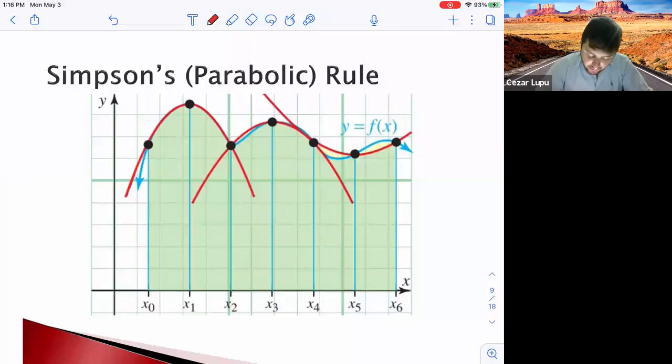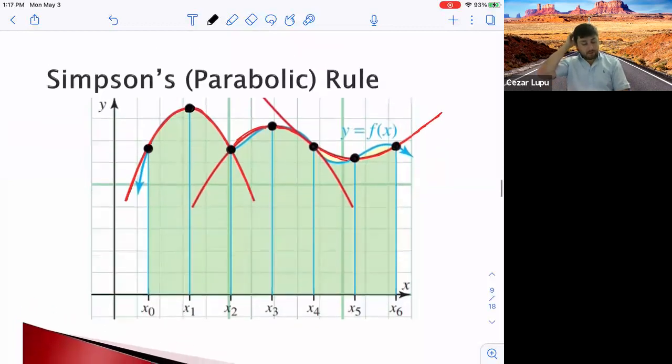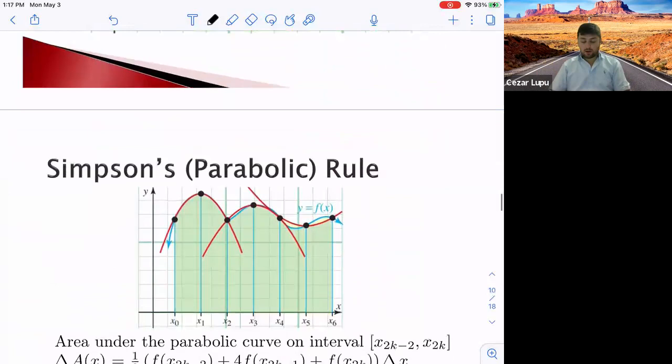So imagine that the graph of f is something like this. Look at this here, right? I'll have something like this. All right, and now I'm going to have these points. Let's say you have here x0, this is x1, x2, and so on. All right, so we would like to approximate this in a better way, let's say in a parabolic way. So let's look closer.